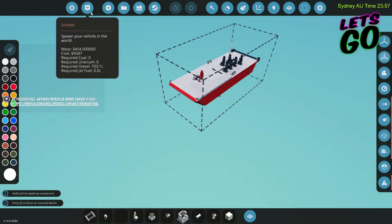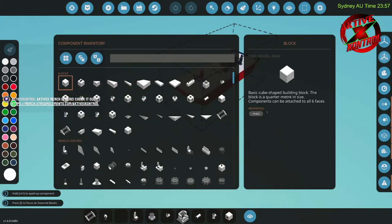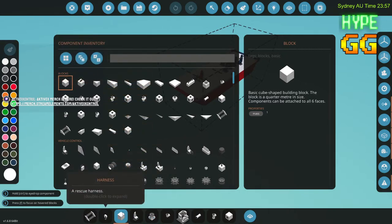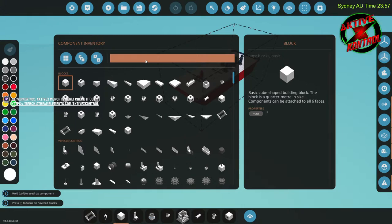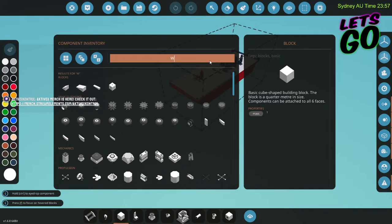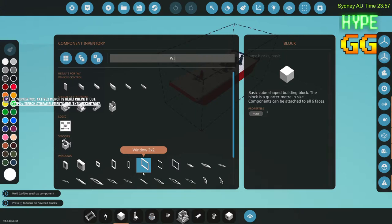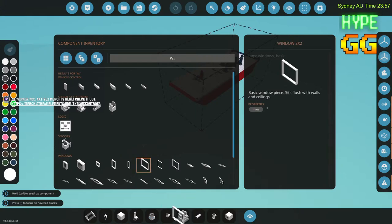I'm just gonna work down to the workbench, and you're gonna know what I'm gonna do. What are you gonna do? The walls. Okay. I'll do it just nice and white. Also, where's the light bulbs? I'll do the light bulbs because it needs a lot of this. Where is that window piece? Window. Oh, I know how to spell it. Window by 2x2. Two by twos.